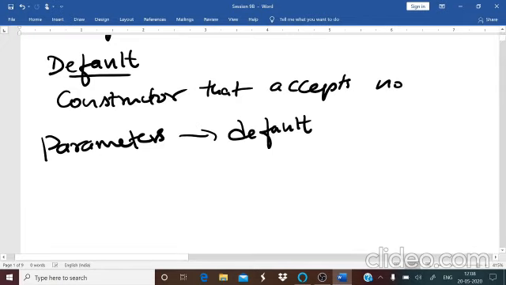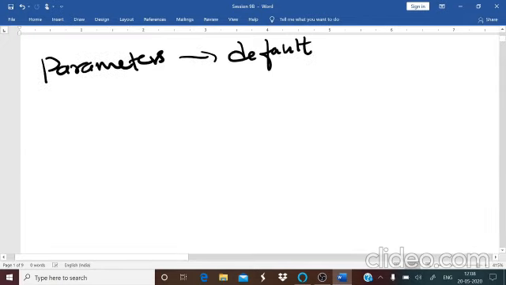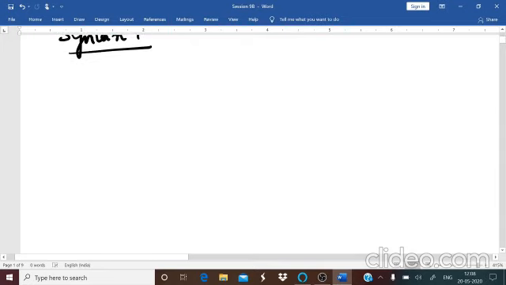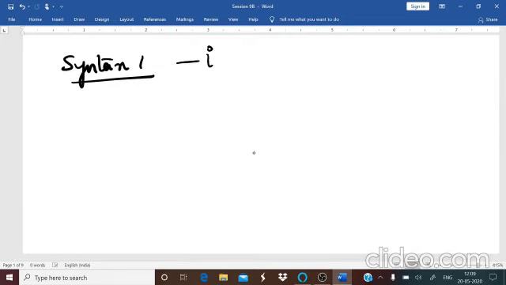So objects are created just like any other normal variable. There are two ways in which you can give the syntax for this, that is inside the class definition and outside the class definition. Now we are going to go for inside the class definition.